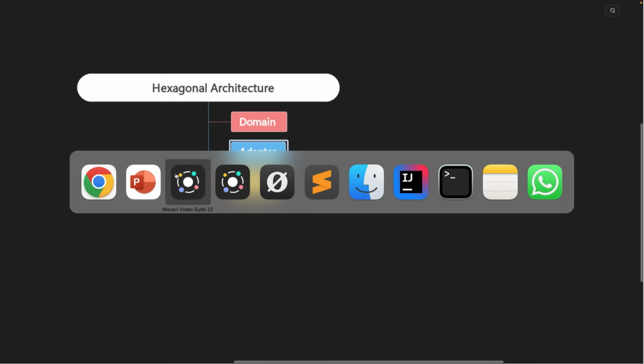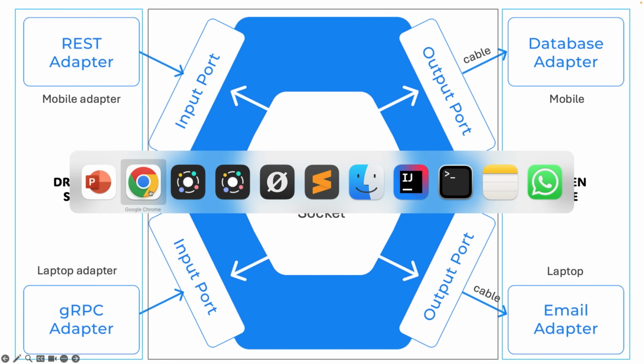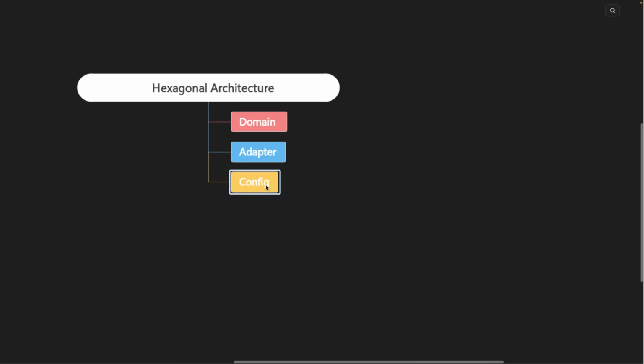Next is your adapter. Adapter is nothing but the input and output source to your application, right? The left part and the right part. Those things you can keep inside your adapter. Next, the config module. Since all the classes we have defined inside the domain are non-Spring components, to inject them or to work with the Spring framework, I am going with the config. It's not mandatory that I will always use the Spring framework. That is the reason I keep plain Java code in the domain logic. I can go with a different framework and keep their specific configuration in the config folder, right?